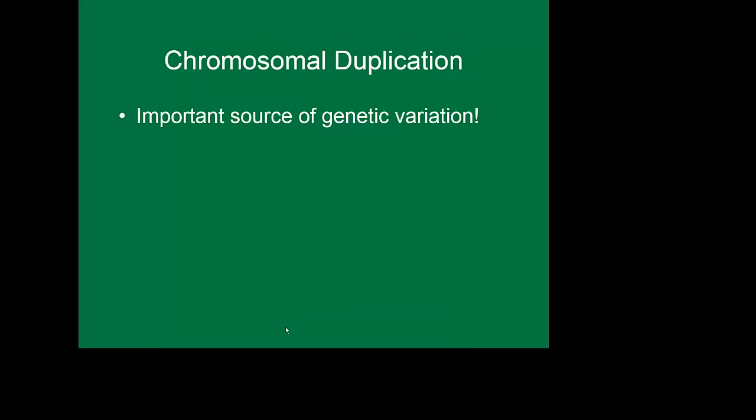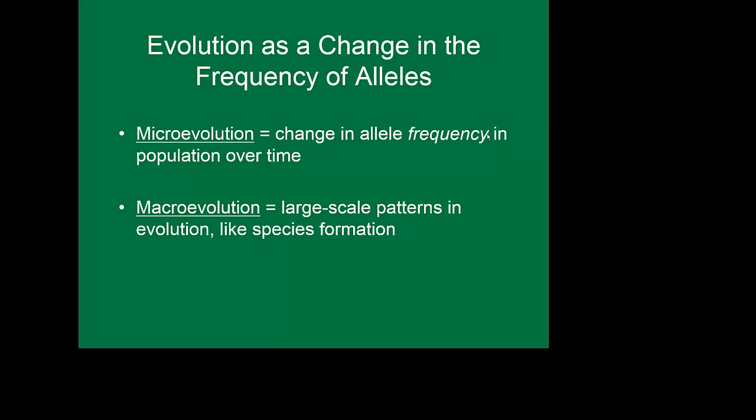So the idea that you're taking a sperm that's haploid and an egg that's haploid and you're putting it together to form a diploid zygote is critical to look at genetic variation. This shuffling of alleles will be very, very important for us when we consider microevolution, which is simply a change in allele frequency in a population, versus macroevolution, where we actually look at the formation of new species.